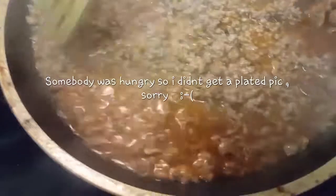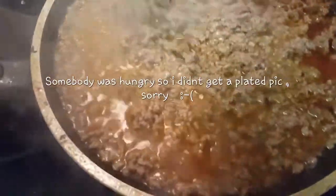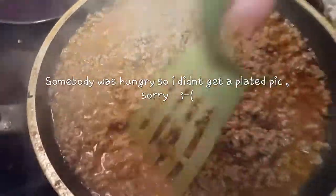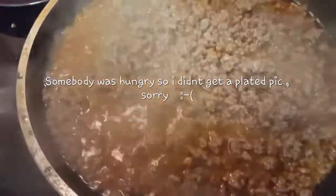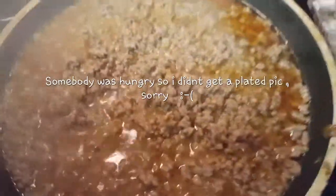Simmering away. Well, right now it's boiling. I gotta turn my heat down, so I'm going to go ahead and turn it down and let this simmer. This is after I added the water, the seasoning, everything, all the good stuff. Put this on low.